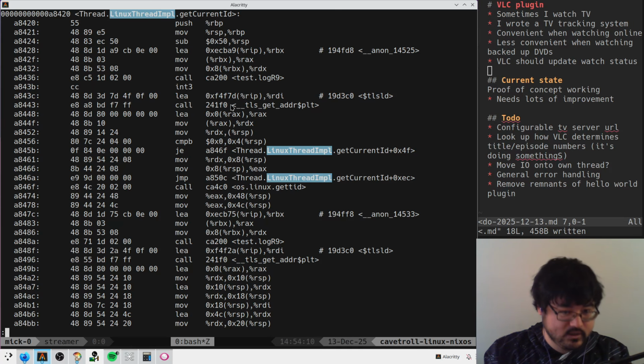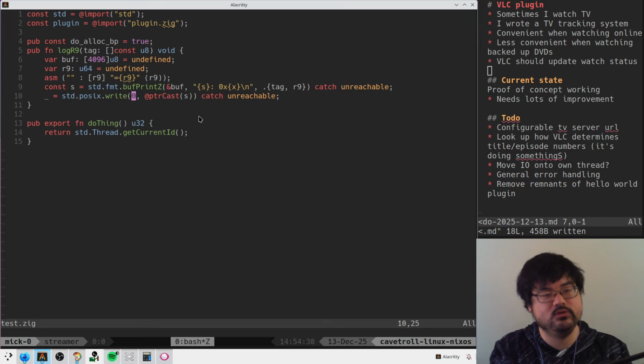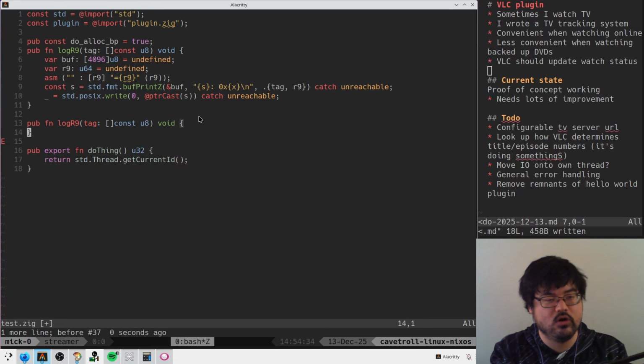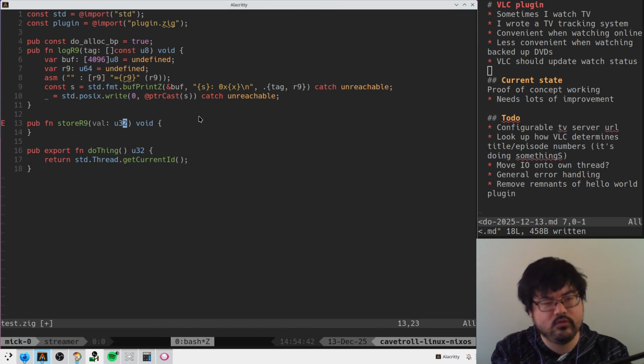And then can we prove to ourselves that the same R9 clobber is happening here? I guess it's hard if R9 isn't explicitly set somehow, but we can do a hack where we store R9. I think this is allowed.